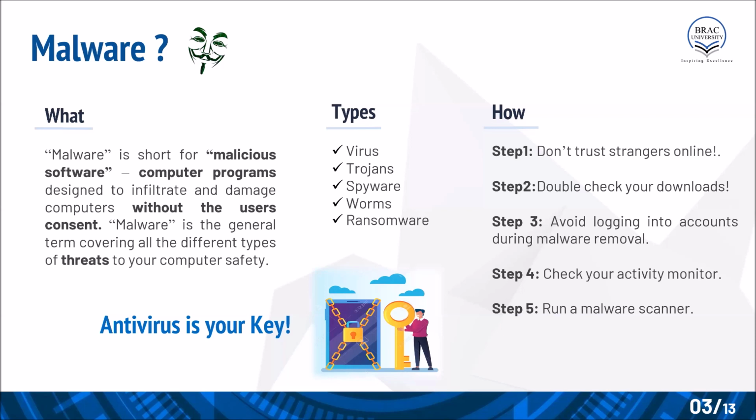The fourth step is we need to check our activity monitor. When we're using the internet, we can often drift off into many different kinds of websites, opening 30 to 40 tabs in our browsers, not really being aware of it. And a lot of these websites might not be malware free. So not only downloading from unsecure websites is dangerous, but also visiting them can cause some potential malware attacks. So once in a while, we need to do an activity check on ourselves if we're drifting off way too far in the internet.